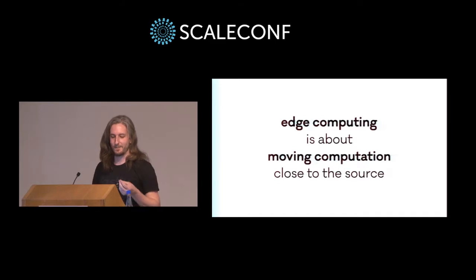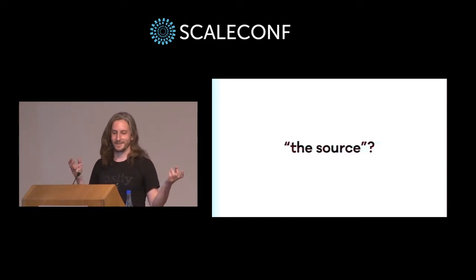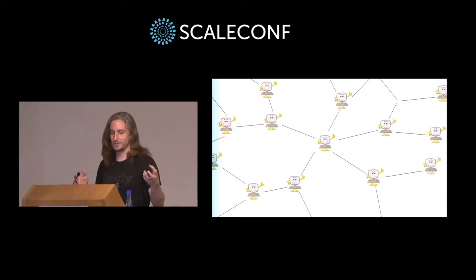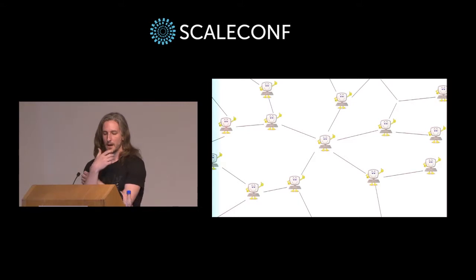Edge Compute is about moving computation close to the source. What do we mean by the source? This phrase is actually carefully chosen. The edge, or the source, has almost nothing to do with the physical topology of the network. It's not necessarily the physical edge of the network. It doesn't have to be a mobile phone, or whatever is at the very edge of a star topology network. In fact, depending on how you look at the different topologies of networks, not all of them even have an edge.